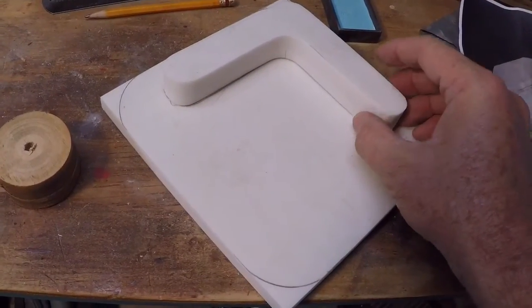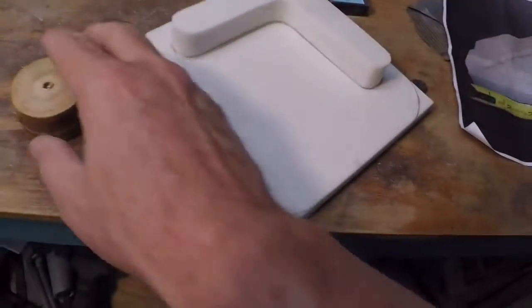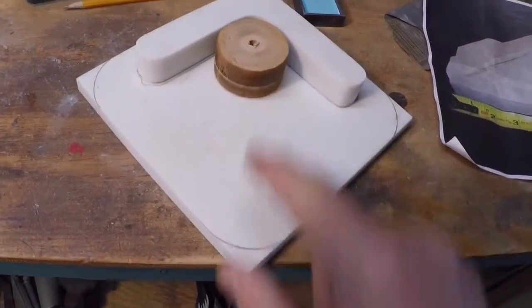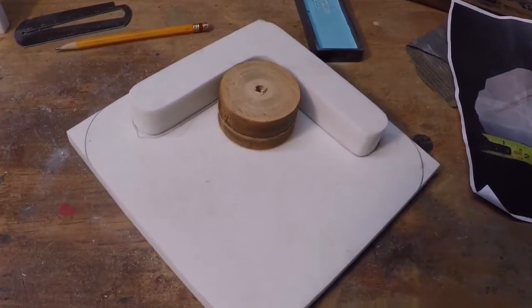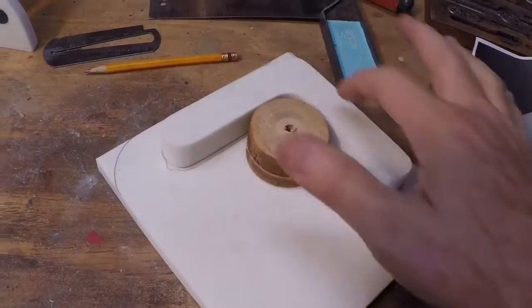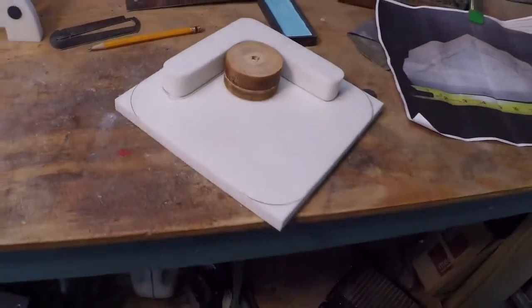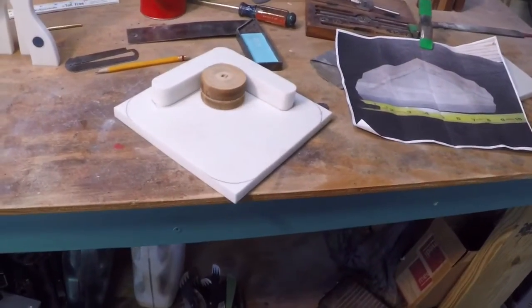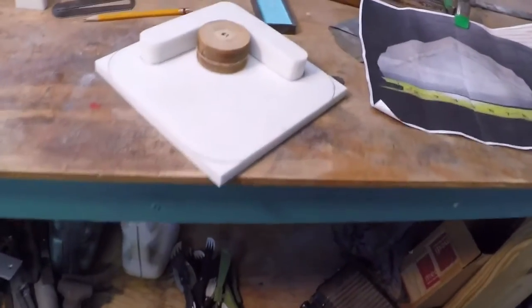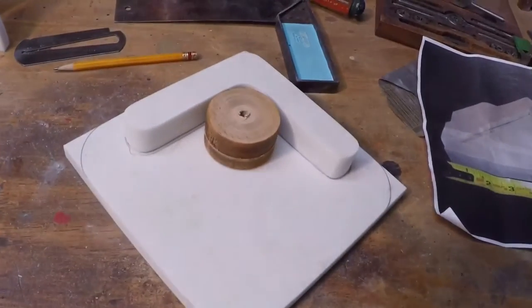And then this will sit in here like this. And then what you do is you just kind of put your oyster in there and you can stick your knife in there. You have just a nice backer there to hold it while you're doing your work. So I'm going to work on that a little bit here and when I come back I'll be able to show you pretty much a finished item.